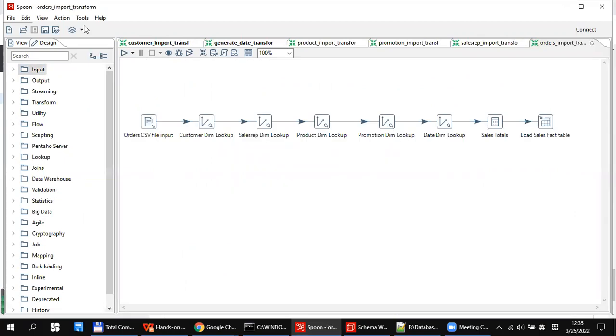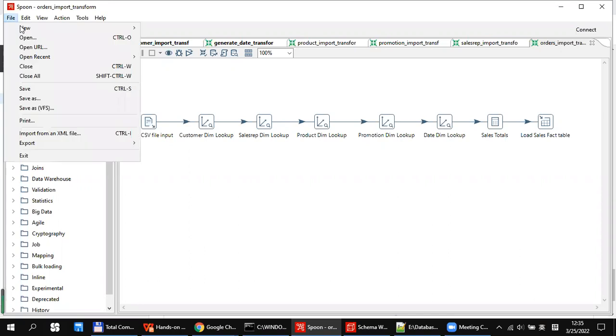So first, if you open the PDI software, you can see a welcome window, and you can see on the left, the software has provided some functions to conduct the ETL tasks. First we need to create the star schema, including the fact table and the dimensional tables based on the data source, right? So in order to complete these tasks, we need to create several transformations for each table.